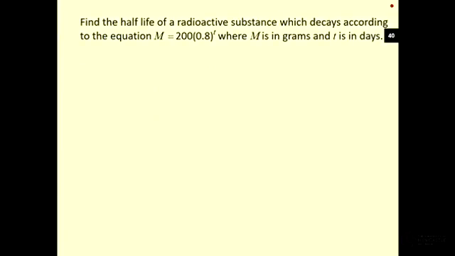All right, another half-life one. Find the half-life. Does it sound like a predictable question? Probably written. Week 9 quiz. Find the half-life of a radioactive substance which decays according to that. M is grams, t in days, perfect question. Again, I can see you started at 200 grams, you kept getting multiplied by 0.8, yes, your decay.